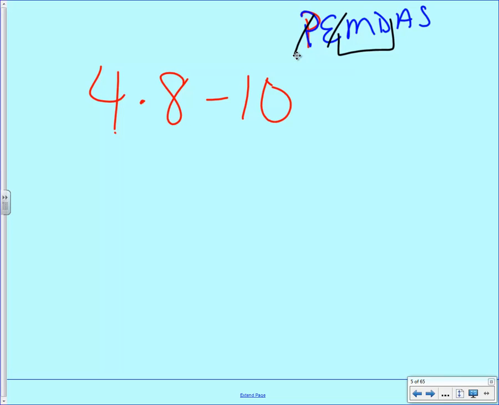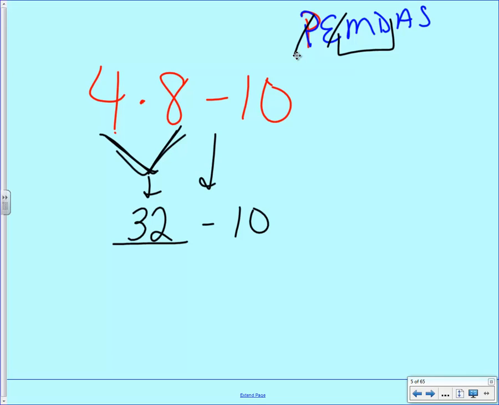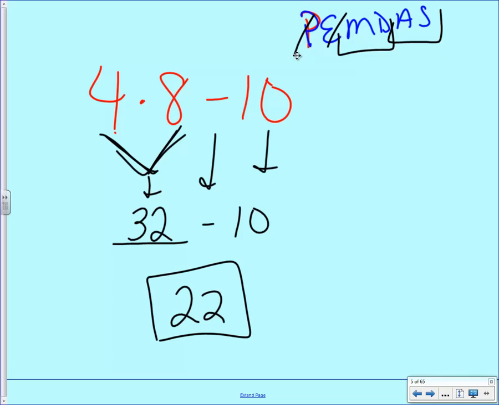I don't see any divide, but I do see multiply, and I want you to see this little thing right here that I wrote underneath there in that black ink. It shows that I'm going to use the 4 and the 8, and I'm going to put them together, and so out of this I'm going to get one answer that's going to go right here. Okay, they're going to combine together, funnel together, and end up with one answer right there. So I'm showing myself that I've used these 2 and it came out as one answer. So 4 times 8 gives me 32, and I bring down everything else that I have not used yet. And 32, now we're in the add subtract section because that's all I have left is subtract, and then I have 32 minus 10, which gives me a final answer of 22.